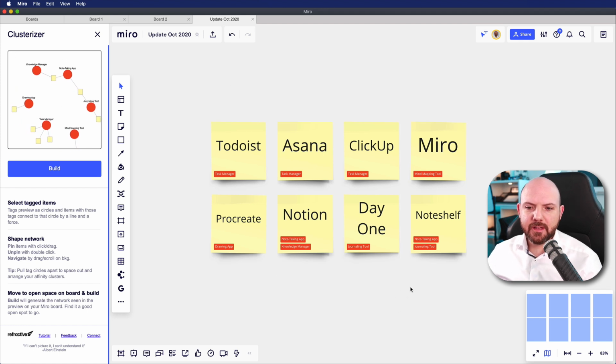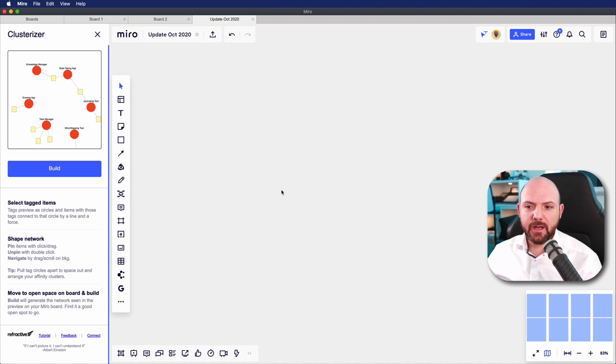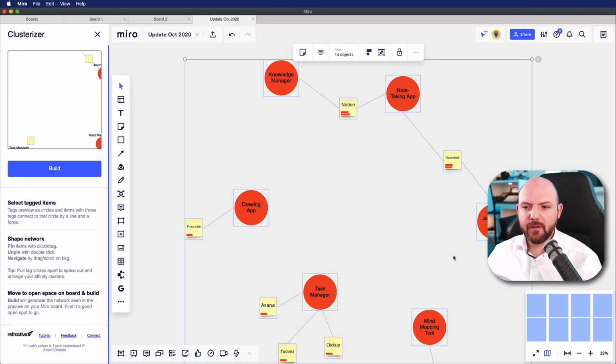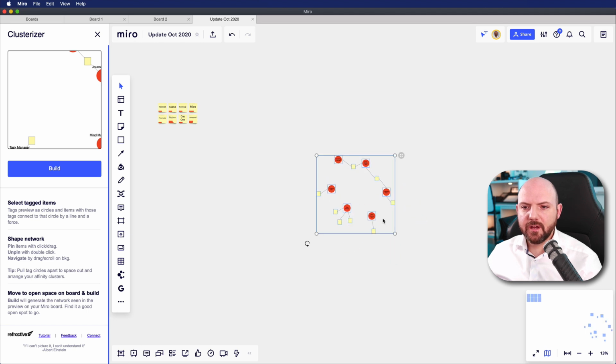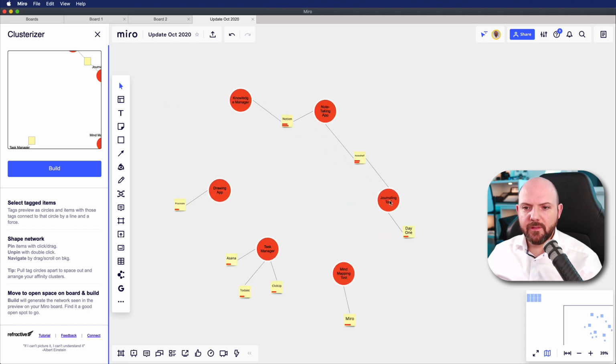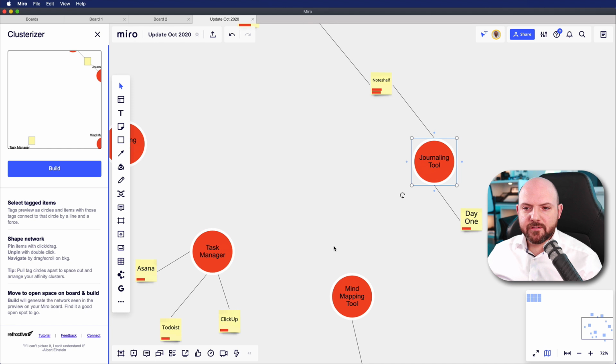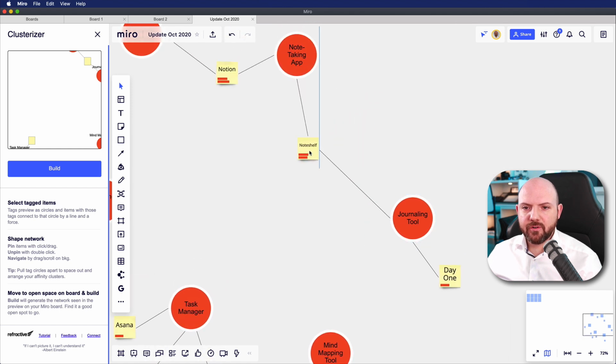So it's important that you don't click build while you're on this view. Just go away, zoom out maybe even, go somewhere else, and now click build because it will fill up on this position, otherwise it would overlap. And then you even can resize it. You can do whatever you want with this. But this is awesome now, because now I have connected information automatically.